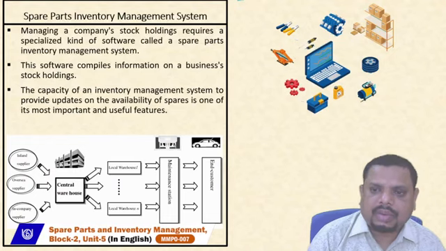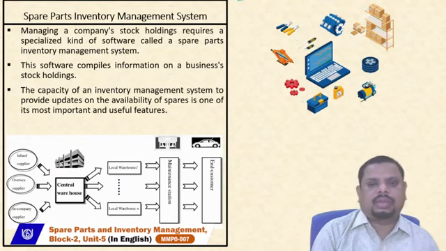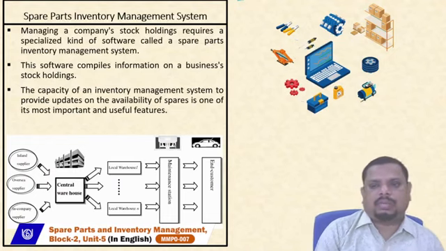And if it is not available in the central warehouse, they also establish communication with a number of suppliers who are previously tied up with the software. So in most cases in small scale industries, they implement the maintenance of spare parts as well as the inventory management system with the help of ERP software, enterprise resource planning software.